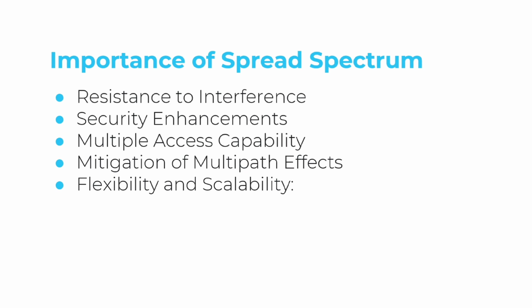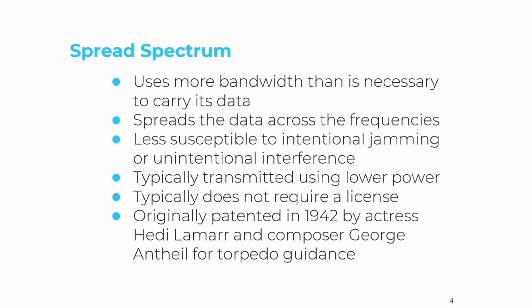Flexible and scalable, as it can easily accommodate more users to improve quality of service by adjusting the spreading codes or bandwidth. And this is useful, definitely, especially in rapidly growing or changing environments. A few more points on spread spectrum, but the main thing I want you to take away here is it uses more bandwidth than is necessary, but again, that's important as well. And the points you see here, we've already discussed them, so I'll go forward.